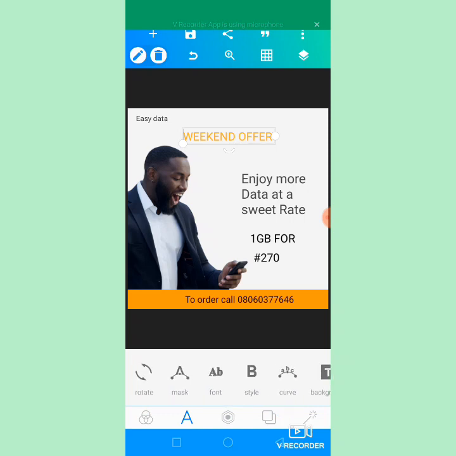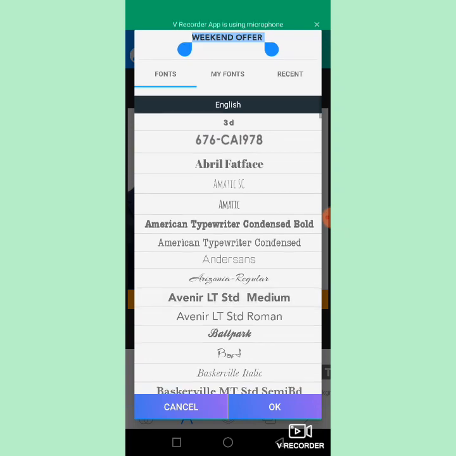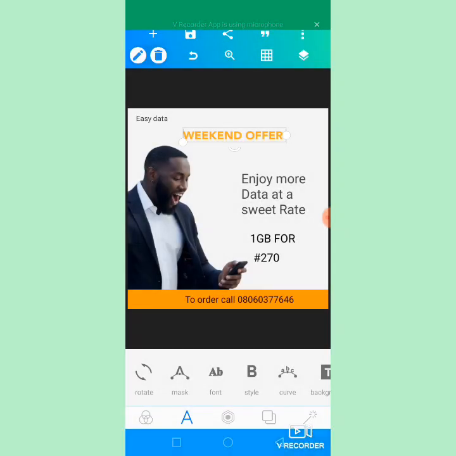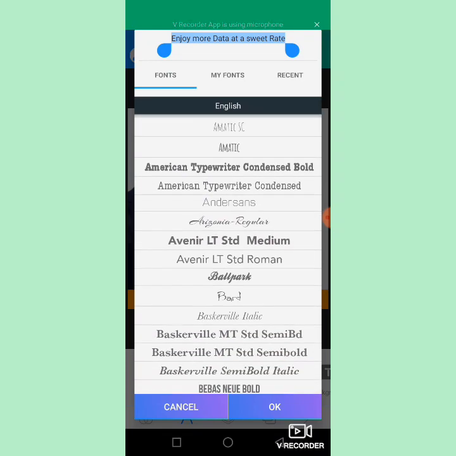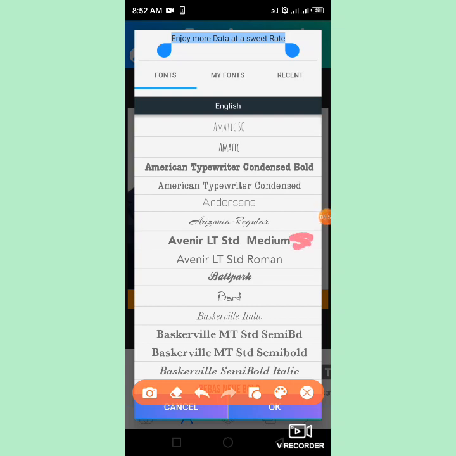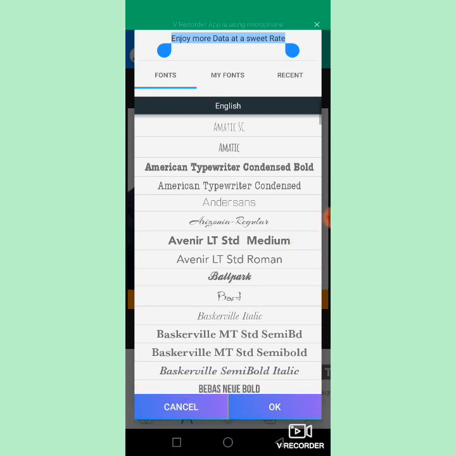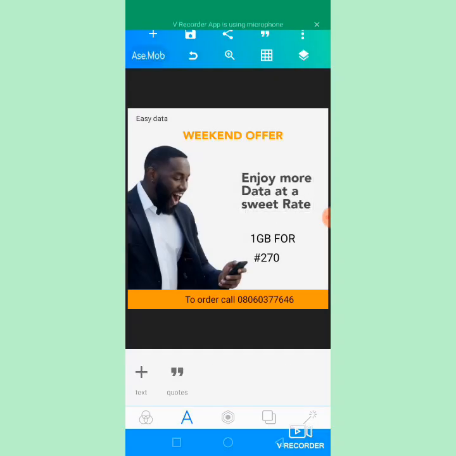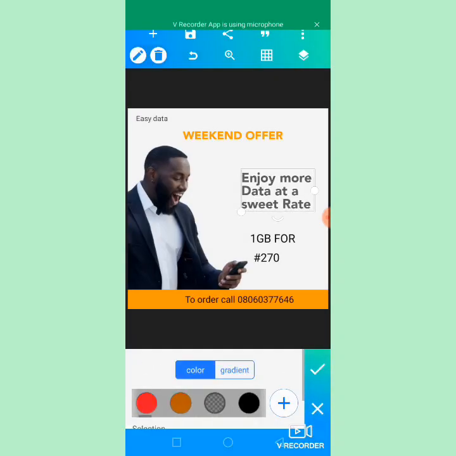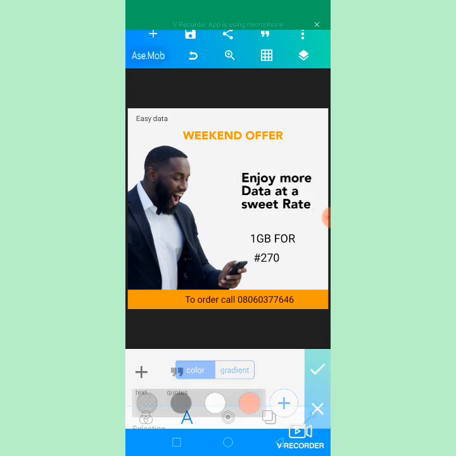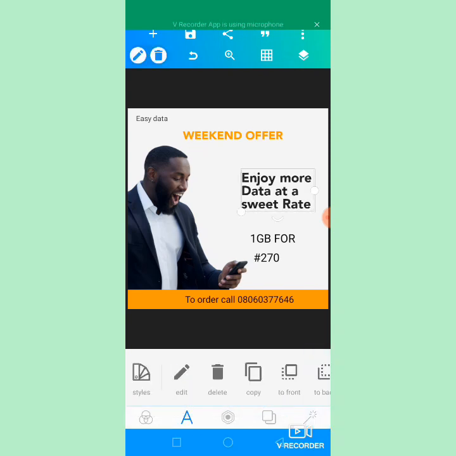Yes, let's change the fonts. This is the font that I'm using. Enjoy more data at this rate.